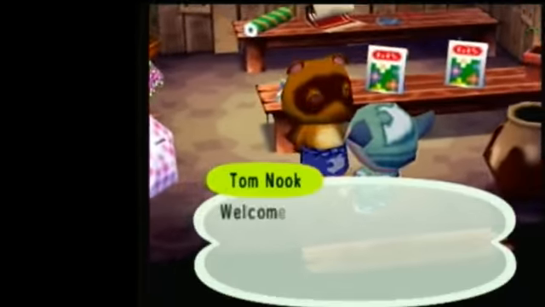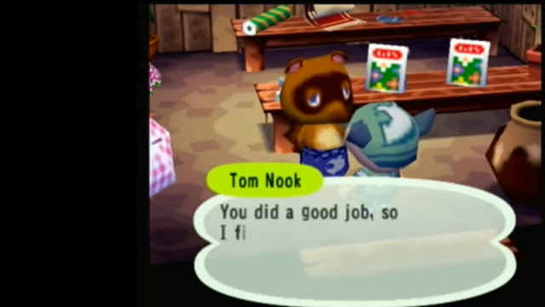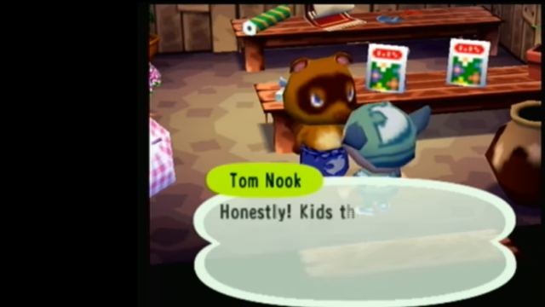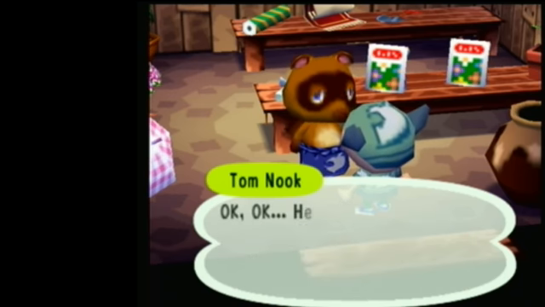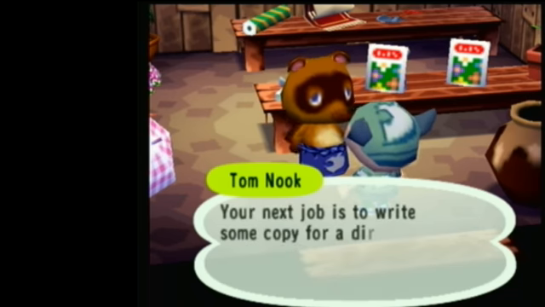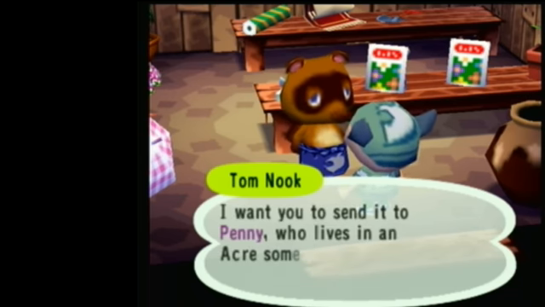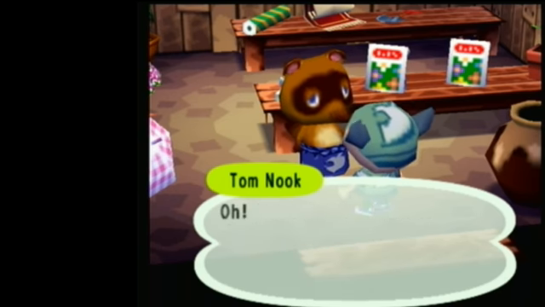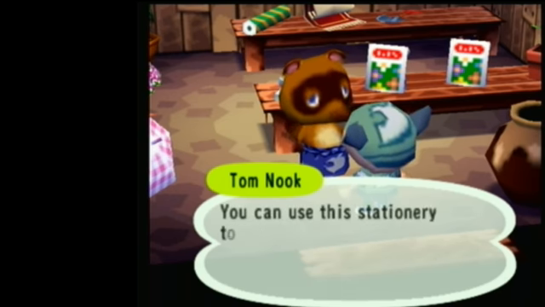So if you want to copy my splits and force shred splits to compare with us, then we have a split here called map, which is obviously when Tom Nook gives you the map. So I prefer to split right here when it goes into your inventory. So now if you press the X button, the map will appear, which is pretty useful if you need to go somewhere.